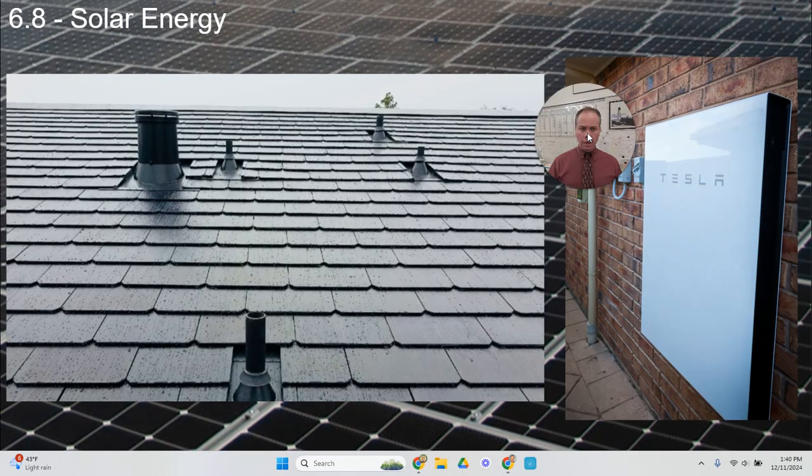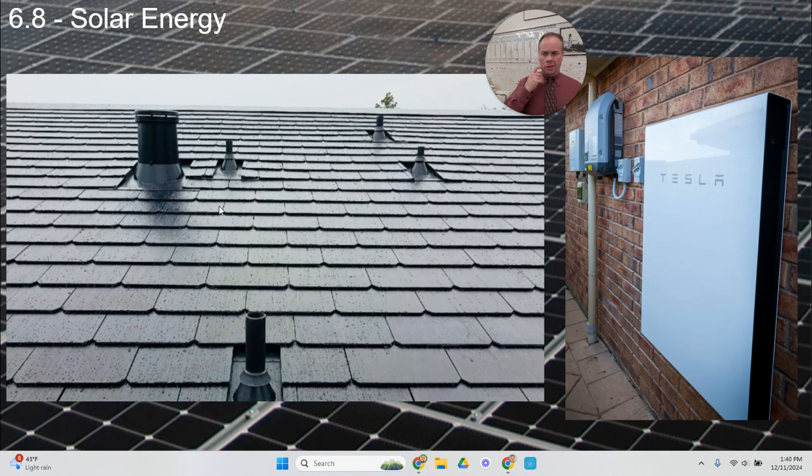These are an interesting version. These have been around for a little while now. These are Tesla solar roof, and what you can see is each of these looks like a typical shingled roof you might see on a traditional house around here, but actually each of these is a PV cell, and so it looks a lot different. It looks a lot more traditional than having the PV cells installed on your rooftop like we saw on the last slide.